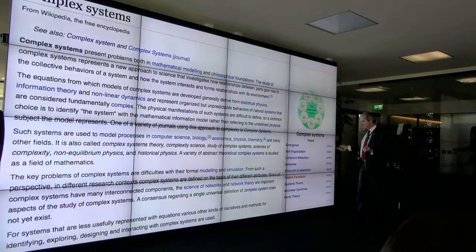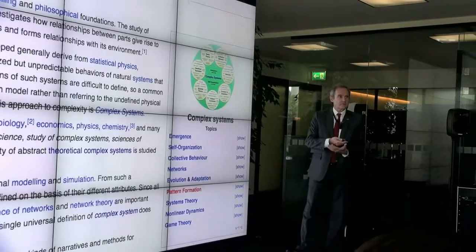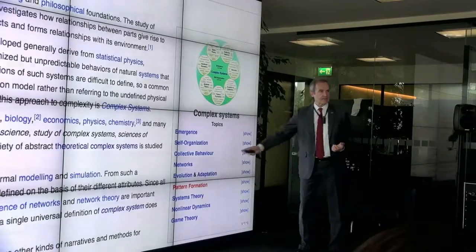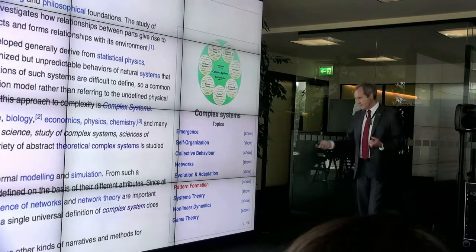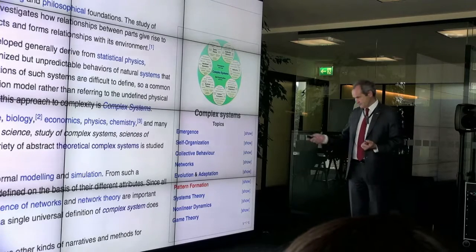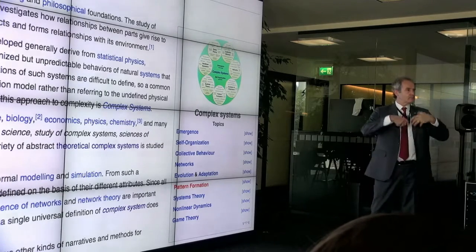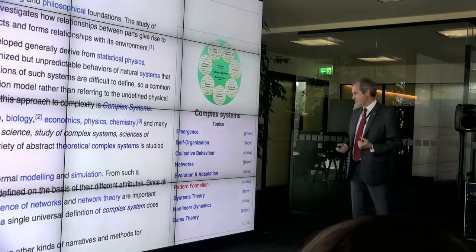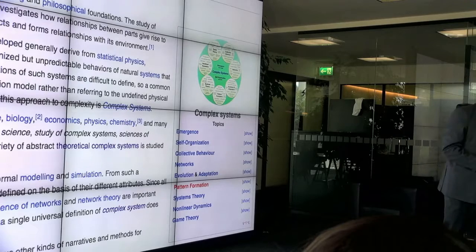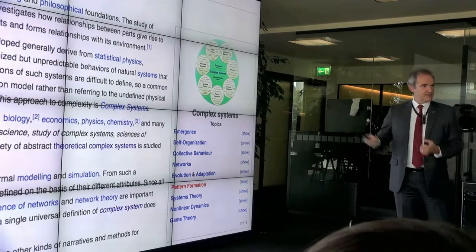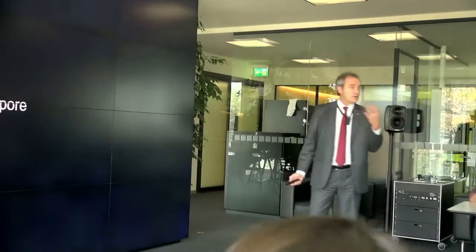Then there are subfields that you can see here. It's hardly readable, but all these things also relate to a city. If you have heard about emergence, how suddenly certain neighborhoods or certain forms emerge, how self-organization happens in a city between streets and people, the collective behavior of people in a city, networks, evolution, adaptation, pattern formation. Remember the pattern formation when we talked about urban science and Christopher Alexander's writing: a city is not a tree, a city is a lattice. Systems theory, nonlinear dynamics, game theory, all these things happen also in a city. And therefore, although it was not invented as a science for the city, complex systems and complexity science can very well be applied to the city, to the urban system.